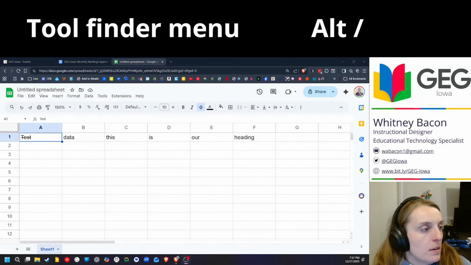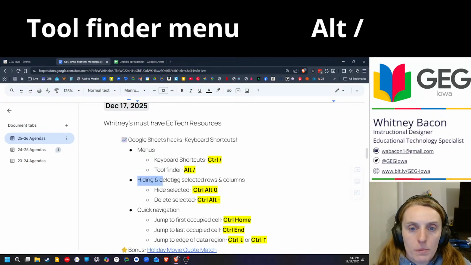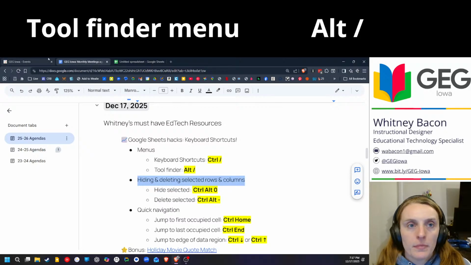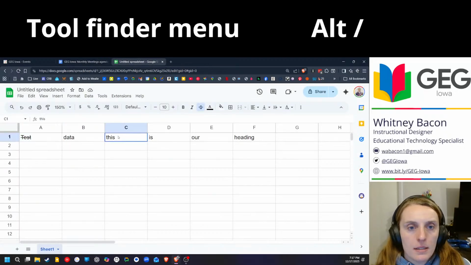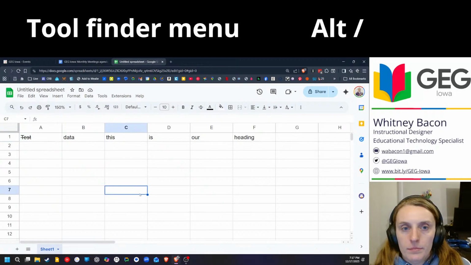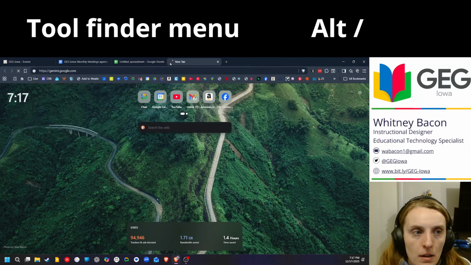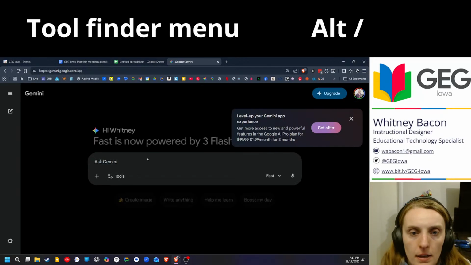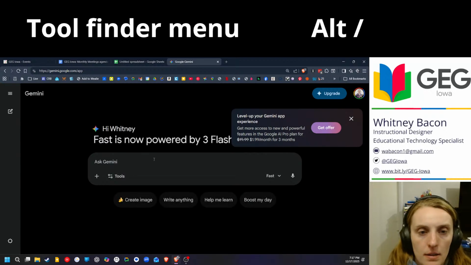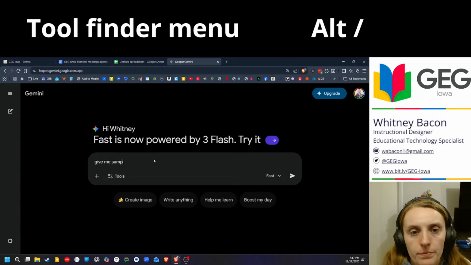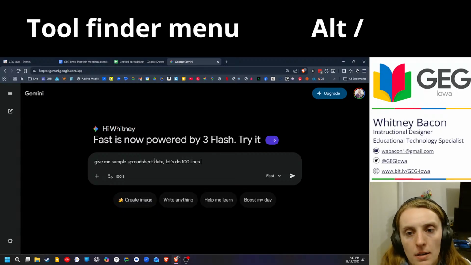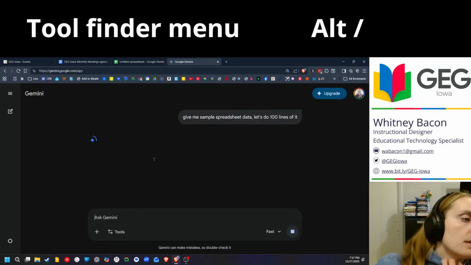Okay, so let's talk about our third one, which is actually part of this next section. So if I have lots of data, which of course I don't have lots of data, how about we're gonna go into Gemini and we're gonna generate a lot of data. Give me sample spreadsheet data. Let's do 100 lines of it because I just want to copy and paste this.